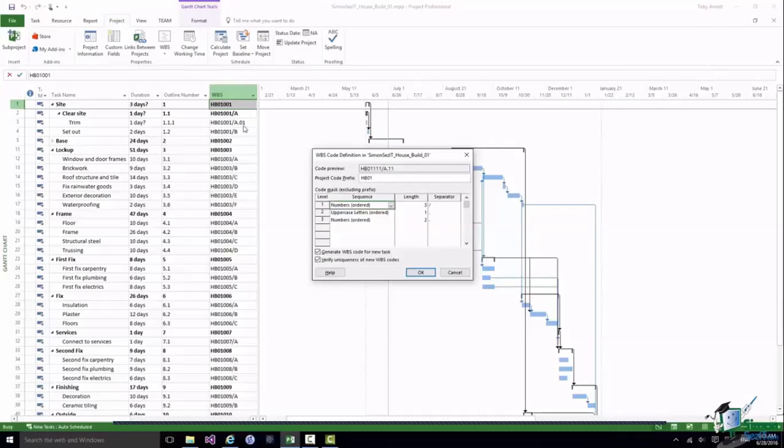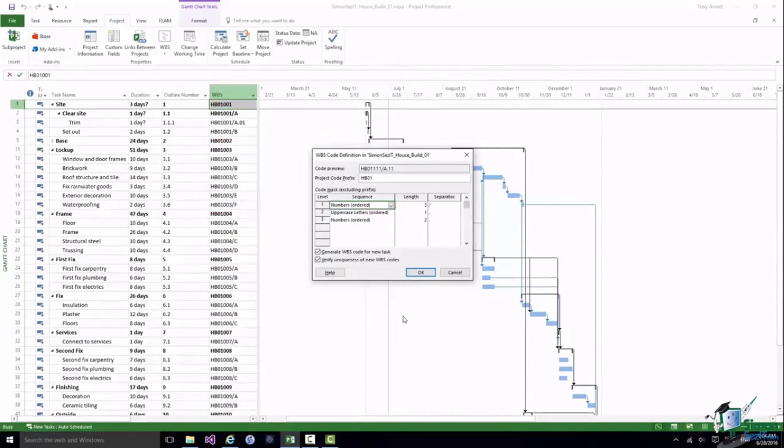The next task in the plan, of course, has the same project prefix, HB01. The first outline level is the same, so I get 001 again, slash again, but the second level is different. So the letter is B. There is no third level for this particular task, so its WBS code is empty. So it finishes with the B. If you look at this lookup task here, notice how the numbering goes there. HB001, 003, slash A, slash B, slash D, and so on. So you can see how that numbering system works.